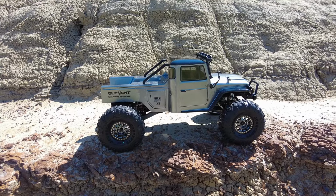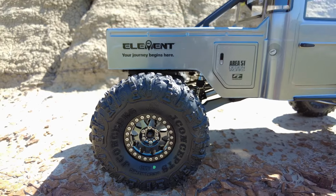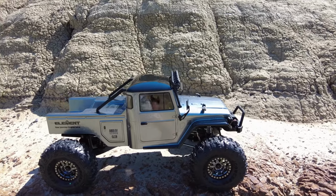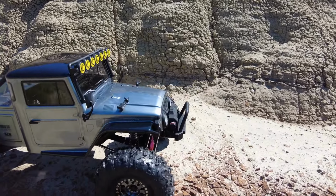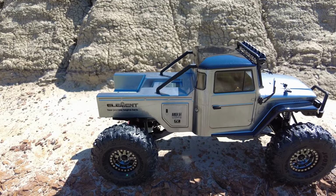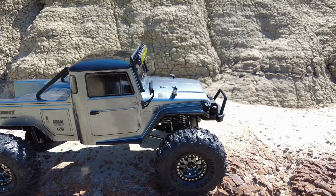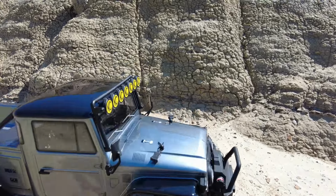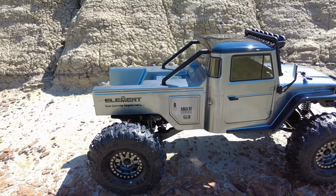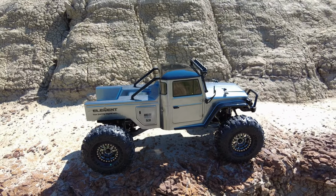So there's the Zuul, everybody, with the JConcepts Megalithic tires, the new paint job, black roof, black fenders, and we did the main body color in the Tamiya bright gunmetal. So I think it turned out pretty good. Didn't over sticker it, didn't over decal it. I like how it looks better than the tan one when we did the black roof on it. So yeah, just wanted to give you a quick look at it, and we got the SE system in there. So we're going to give this one a go.